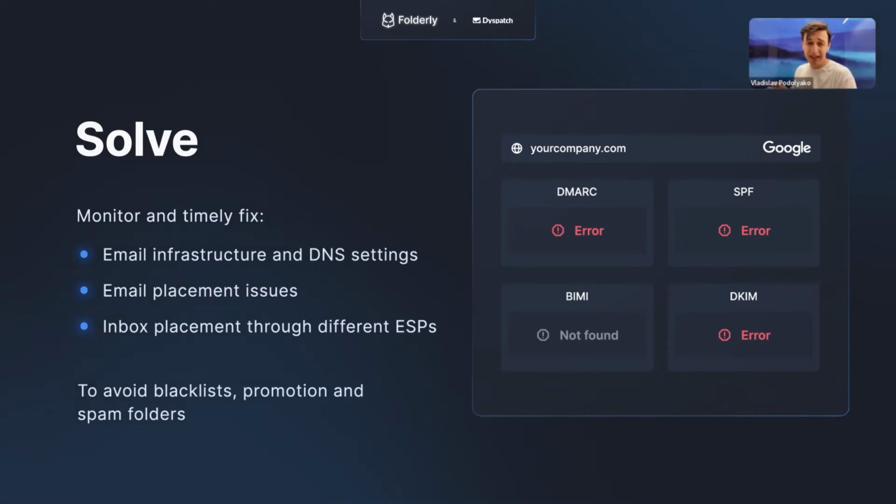Talking about inbox placement issues, when you understand that your emails end up in spam or in the promotions folder, you need to start doing something, right? By that I mean you need to again identify where the problem came from.